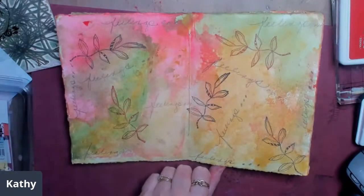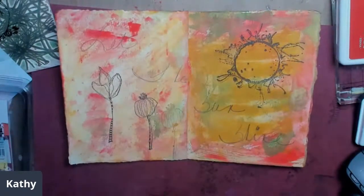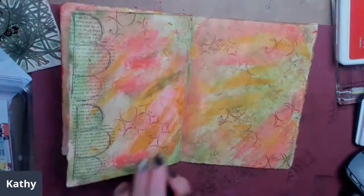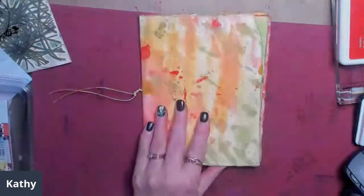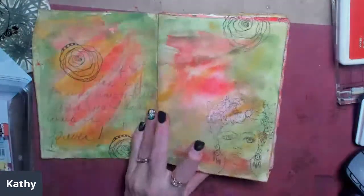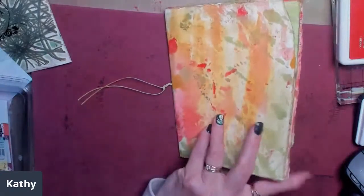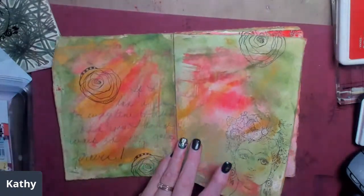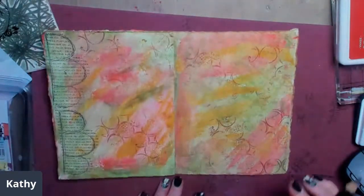I'll sing you another oldie but goodie to get stuck in your head if you want. No, that's okay, Colleen. This one I thought of the song "Let the Sun Shine In," a good old classic. And this one I didn't put writing on because there's little bits of text in the circles. So yeah, this is my little mini signature here. And I haven't put anything on the cover or the back yet. Now we know how to taunt you. We can just start bringing the song. Bad earworms. Feelings.